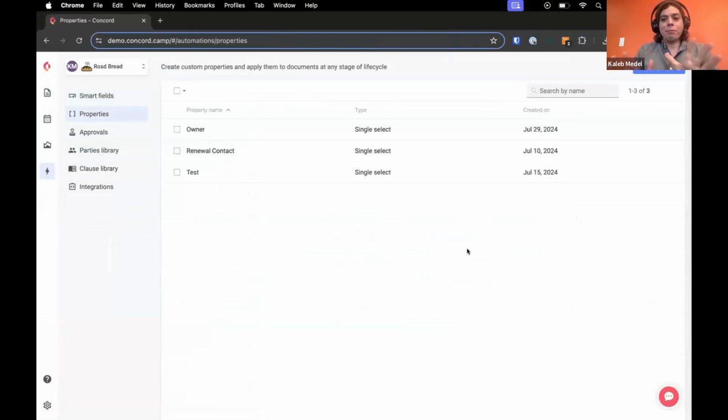So at any time now, if you want to add a new specified type of property to your documents, that allows you to add additional types of information, which you can in the future filter for and report on. That's what the document properties are going to allow you to do. They're kind of like a fancy version of a mix of smart fields and custom fields that you can attach pretty quickly once you have them set up.